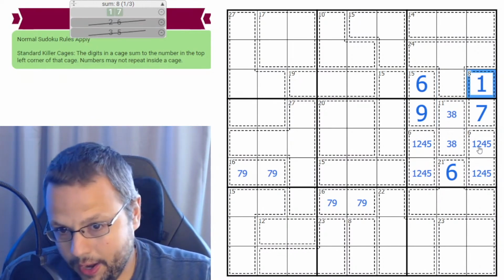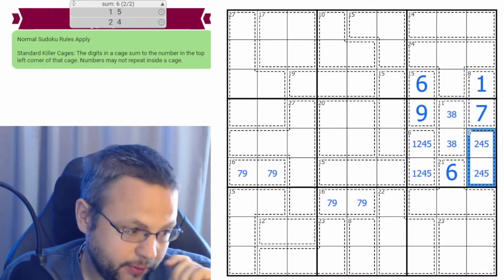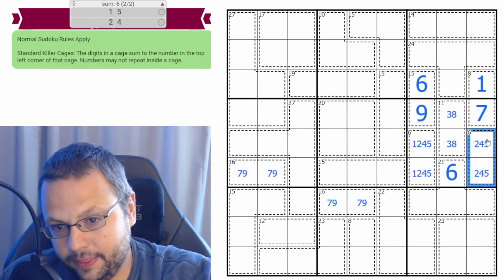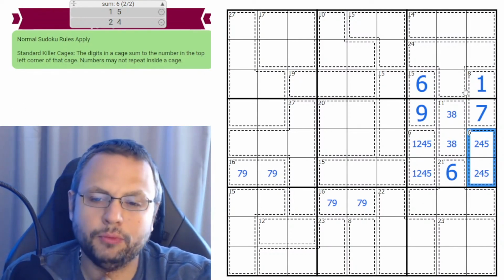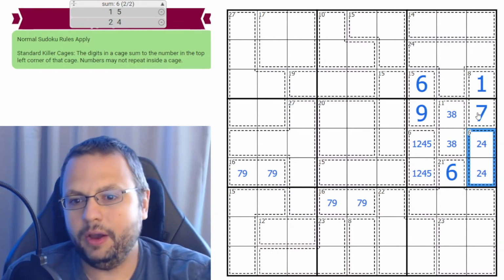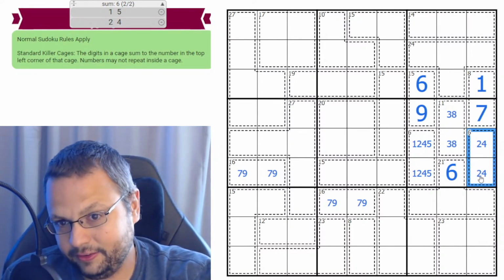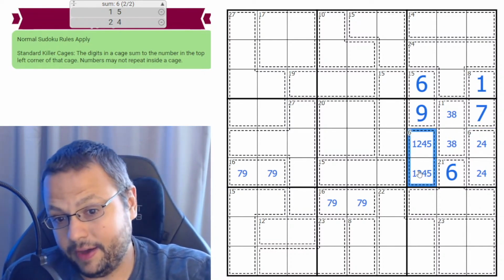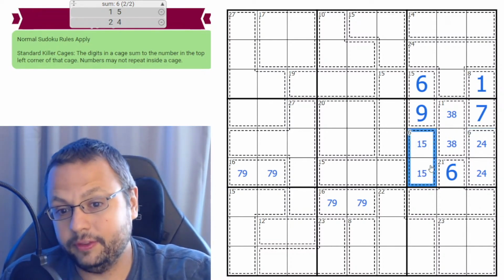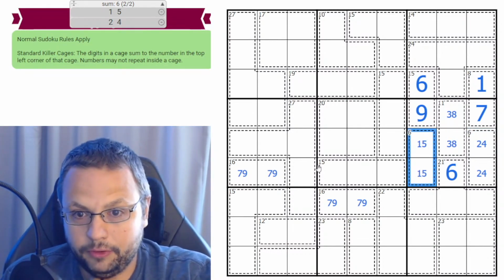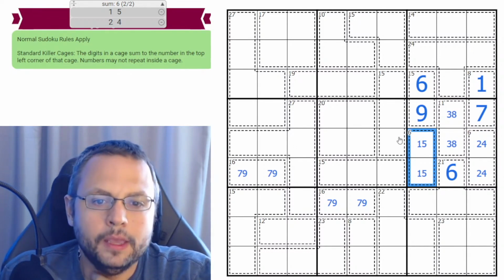So that 1 now looks down and rules 1 out of here. But here you have to be careful when you look at this cage to notice I ruled 1 out of it. That also rules 5 out of it, because the only way there was a 1 in the 6 cage is if there was also a 5 in it. And now that there's not a 1, there's not a 5, and so now this is a 2-4 pair, so this is now a 1-5 pair. Okay, so we have good mojo going on so far.